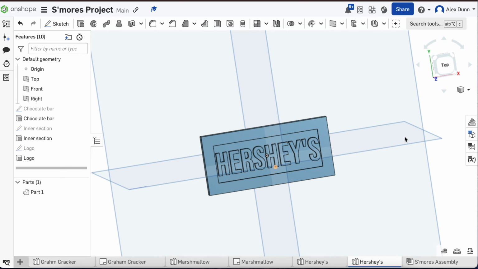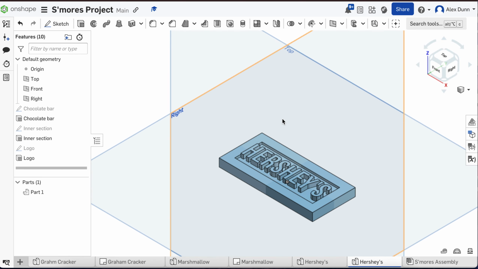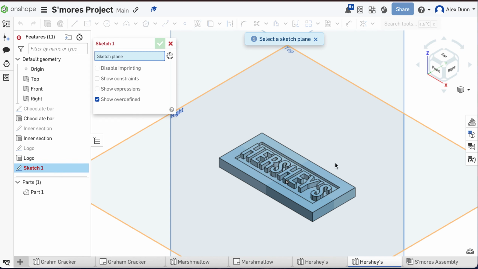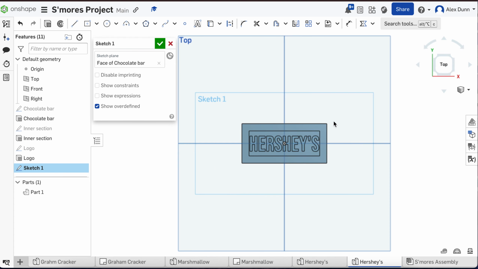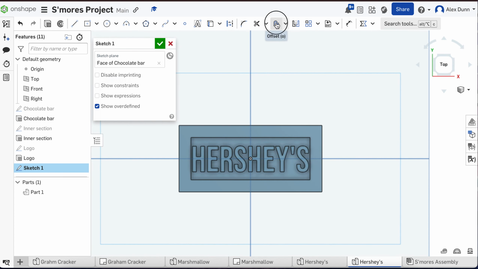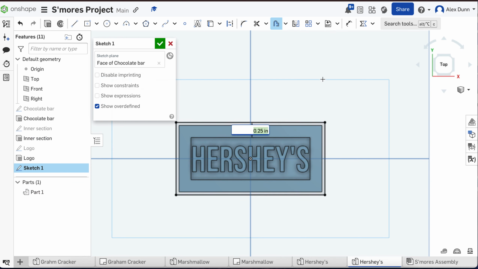So I did this originally, and then I looked another time at the Hershey's bar and what it actually looked like, and I feel like I needed to add something, so we're going to add something next again to make it as realistic as possible. So you're going to make a new sketch, and we're going to make that on the face of the chocolate bar. I am then going to offset again, but this time I'm going to offset the lines of the intersection. So I'm clicking all 4 lines of this inner rectangle, and I want to extrude it out 0.1 inches.